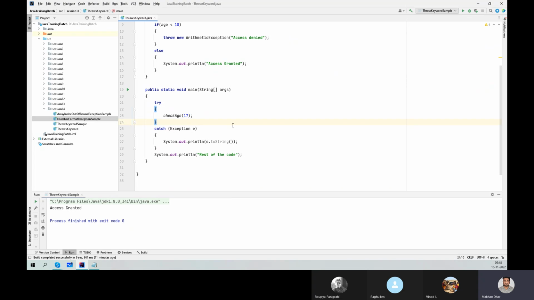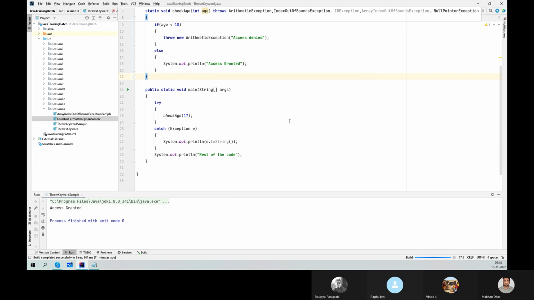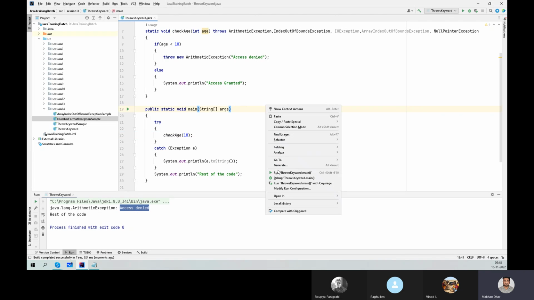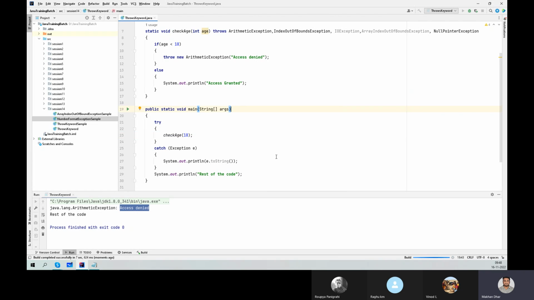Let me run this. See, it says java.lang.ArithmeticException: access denied, because we are checking for 17. The moment I give 18 and rerun the program, I will not get this exception because it matches the entry age. So this time this will not print.